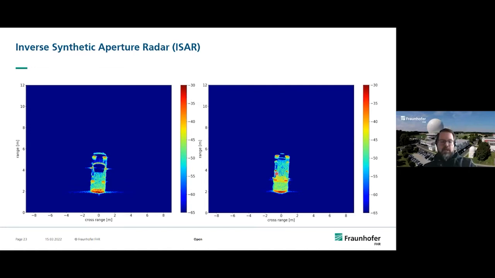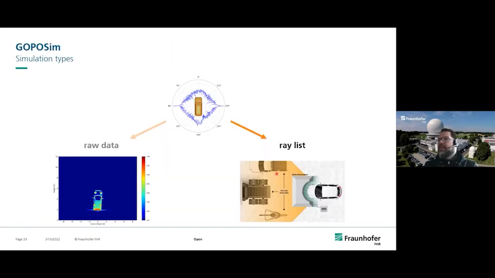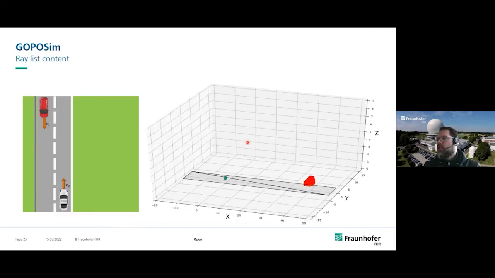So a lot you can do with these simulations and a lot you can get out there to actually test your signal processing algorithms. But I already mentioned that there is something else you can do, and this is generating Arraylists. And this is directly connected to our radar targets. First of all, what is an Arraylist? An Arraylist contains for each time step a certain amount of information, and this information is now shown here.